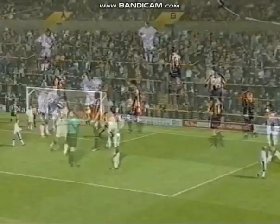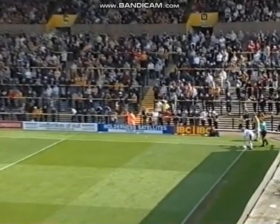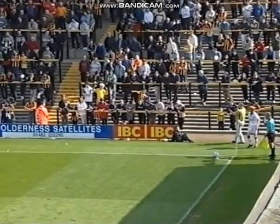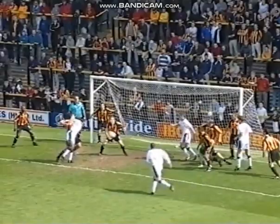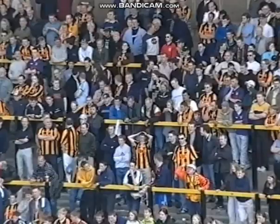Looks like it's going to be Ian Clarke the man to take it for Hartlepool. City know to their cost how dangerous Hartlepool can be from set pieces — they really have to concentrate when this one comes in. Big men forward for Hartlepool, as you might expect, and big men back for City. It's again another set piece, and it's swept over — a third set piece and a third goal conceded. Awful defending here at Boothferry Park from the Tigers. City really sixes and sevens from these set pieces. We've played 36 minutes here, and now Chris Westwood is the man who's celebrating.